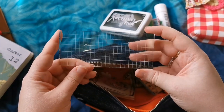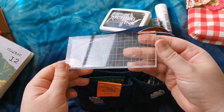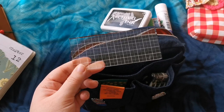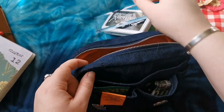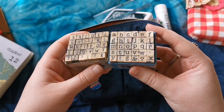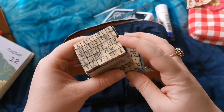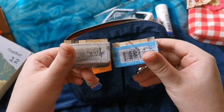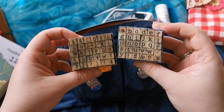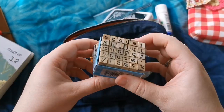In here I also have a clear acrylic stamping block. I'm not sure where I got this from but I do like to use clear stamps as well as wooden ones, so it's handy for me to carry one of these around. If I'm travelling I tend to carry the clear stamps rather than the wooden ones just because they are more portable. And in here I have my miniature alphabet stamps - these are both from Hobbycraft and as you can see they are very used. They are actually by Dovecraft and I think they are like £1 or £2 each. I really like the font of both of these - this one is definitely my favourite but it's nice to have a variety and they fit in there really nicely.